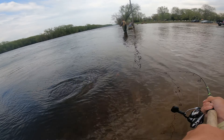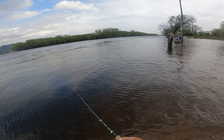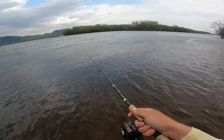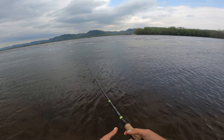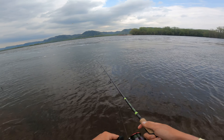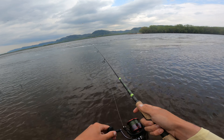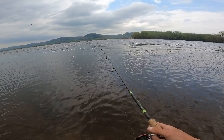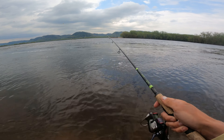There we go — there's a dogfish and he's off. Followed it all the way and just ate it but didn't stay on — that was a good dogfish too. I'm doing a few more casts and then getting out of here; it's about to storm really hard. You can tell by the weather change it's about to rain a whole lot tonight, starting in a few minutes. Last cast — okay, well, maybe I'll say that about 10 times, but I'll try to keep it to only 10 last casts instead of my usual 50.